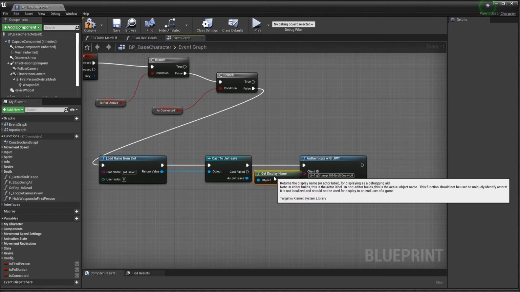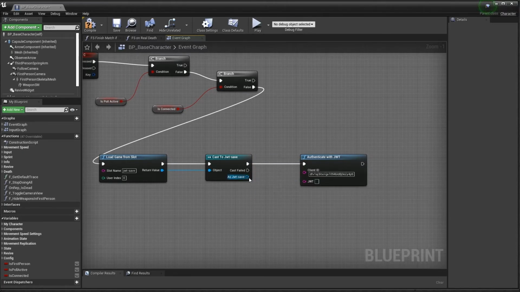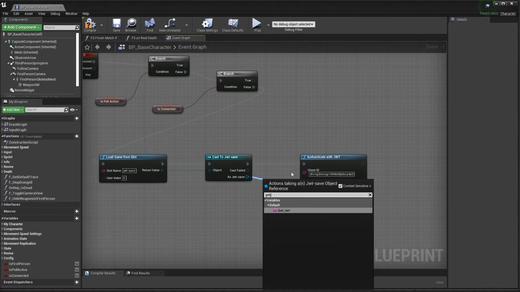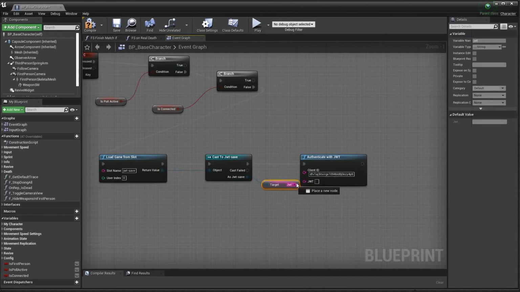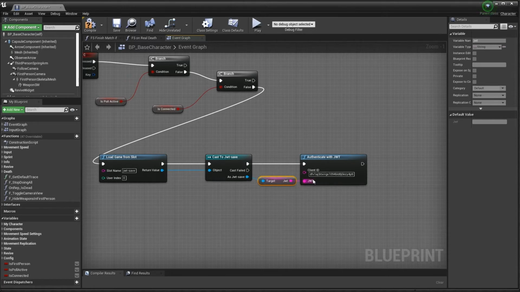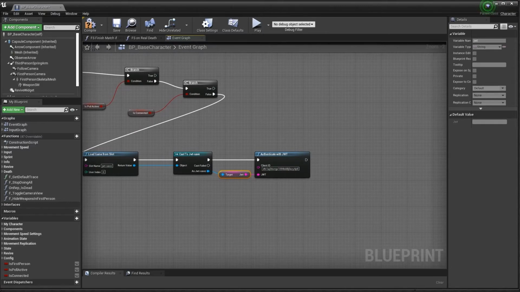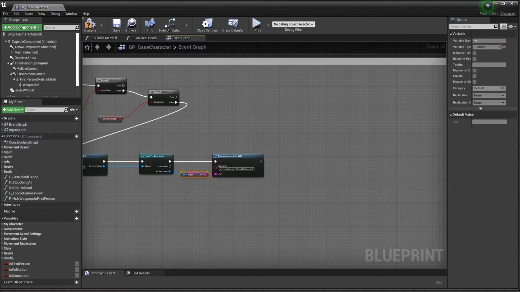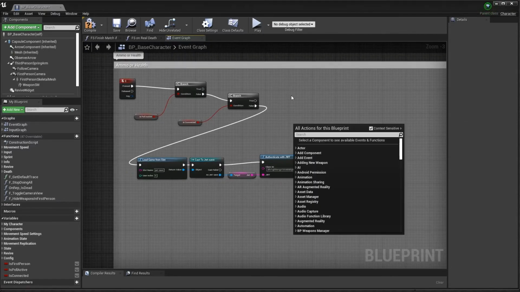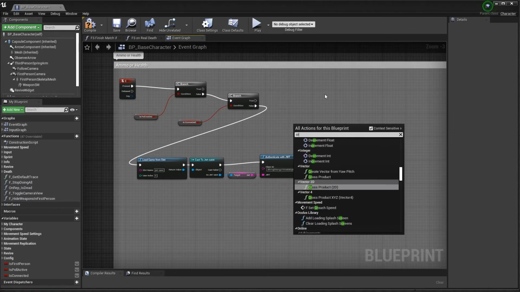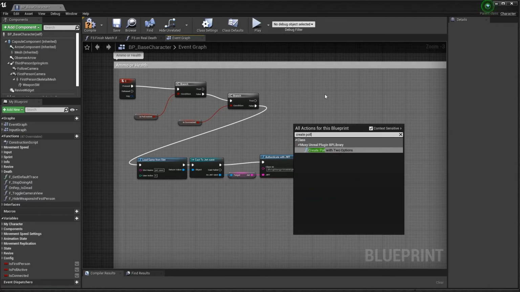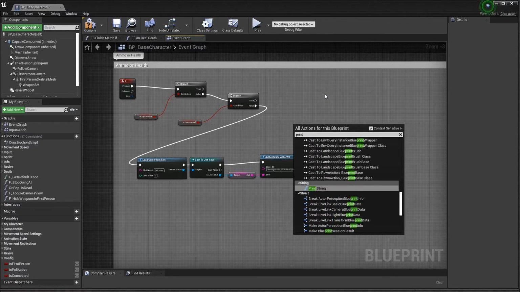We'll push that into there. Oh, we need to get the JWT and hook that up right there. So yeah, let's actually print a string when we're done.